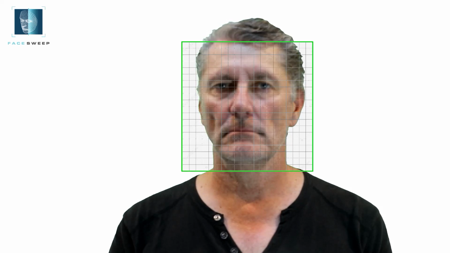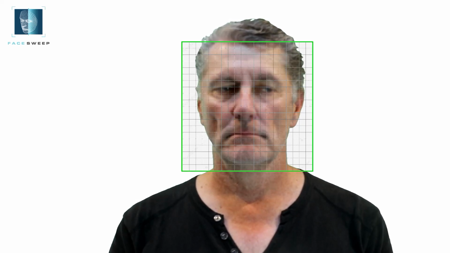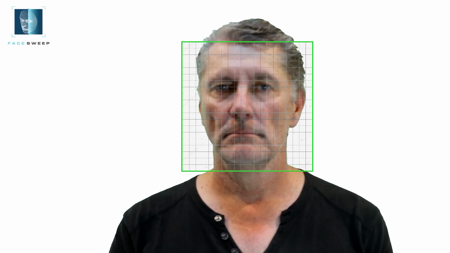Other than unique facial configurations, which can change in a fraction of a second, FaceSweep also analyzes the effect of up to 43 facial muscles. The mouth, eyebrows, face, head movement, facial tilt, eye movement, blink rate, eye gaze and direction, prolonged eye closure, and blocking and many other areas.